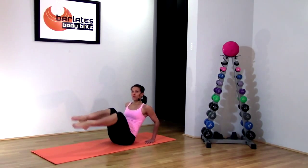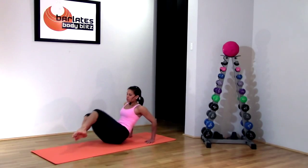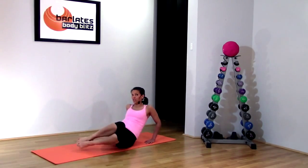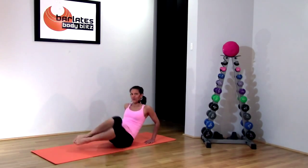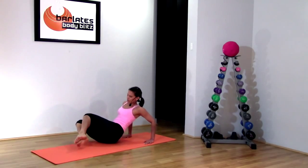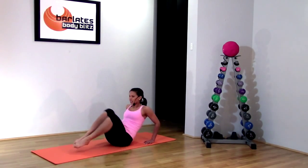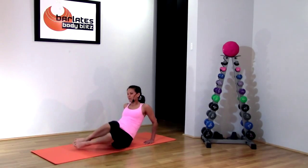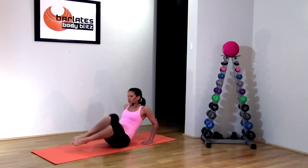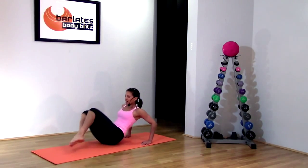Now hold it up, and we're going to spin our legs from side to side. So you're pivoting on the meaty portion of your butt. Hopefully your mat is nice and soft, and you're just bringing your outer thigh towards the ground. Keep your knees together, and you're trying to keep the top portion of your upper body quite still so that you're actually whittling through the waistline, twisting through that waist, side to side.